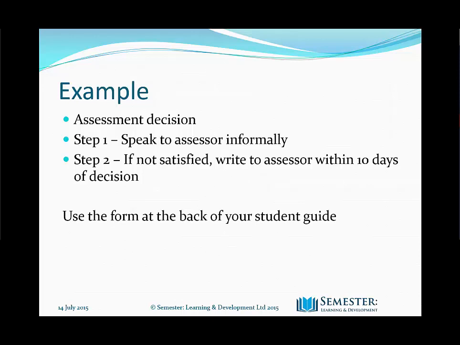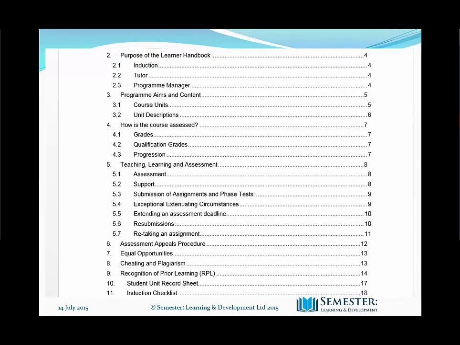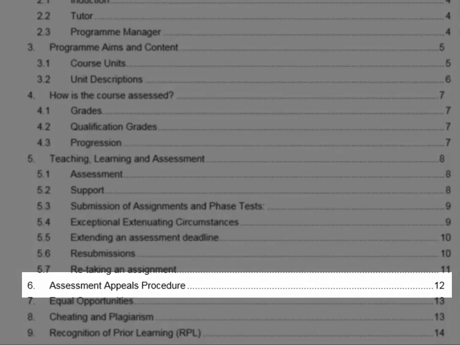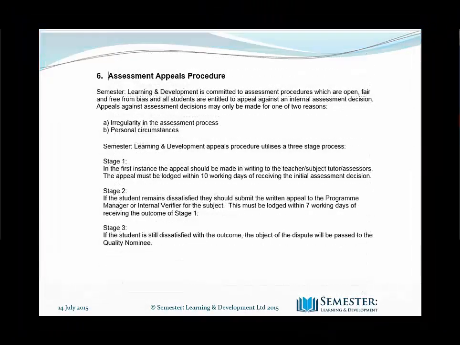There is a form at the back of your student guide. Go to your contents page, section 6, assessment appeals procedure, and this is what it says. It lays out stage 1, stage 2 and stage 3.